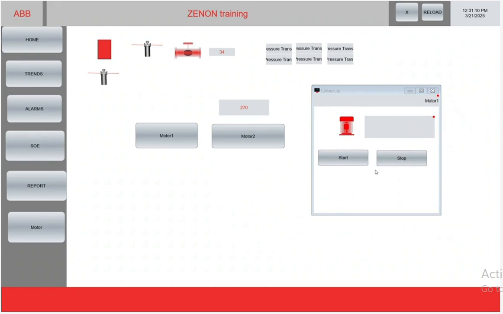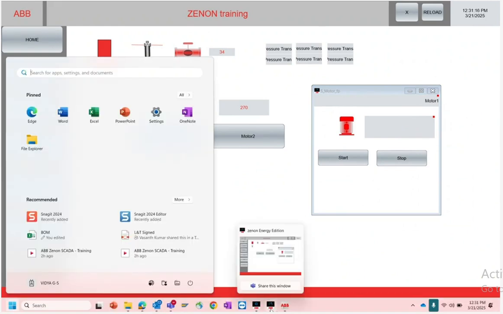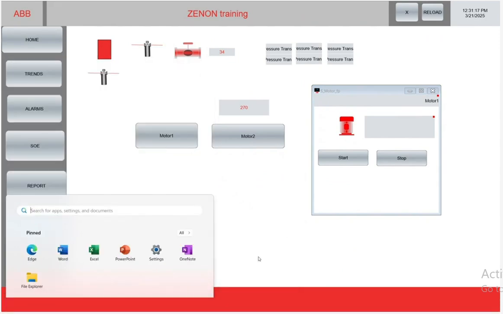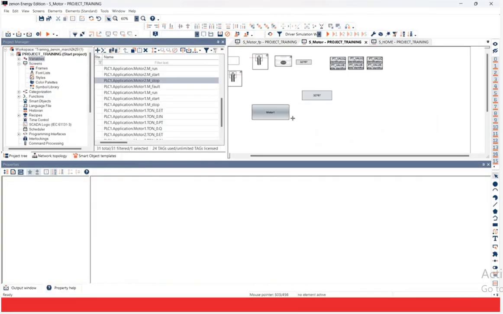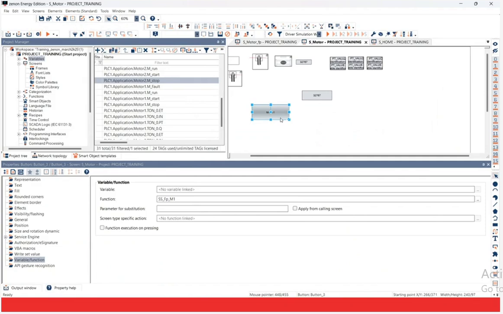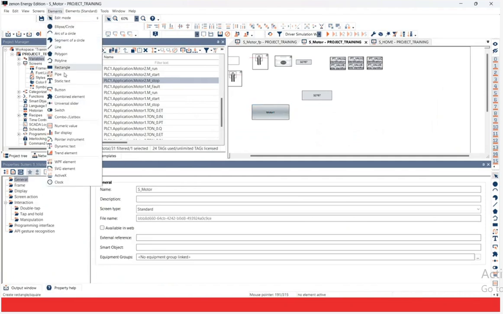Okay, the second one is not applied properly. Let me check. So this is done. Let's create a new element.